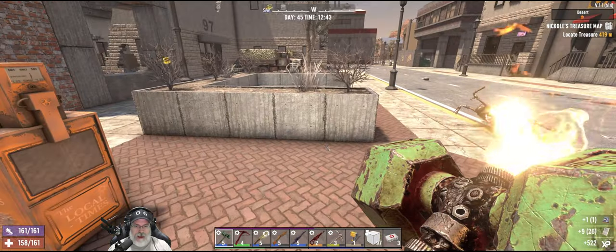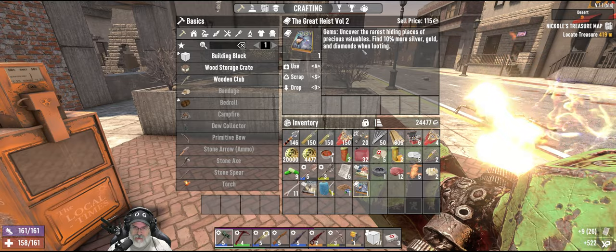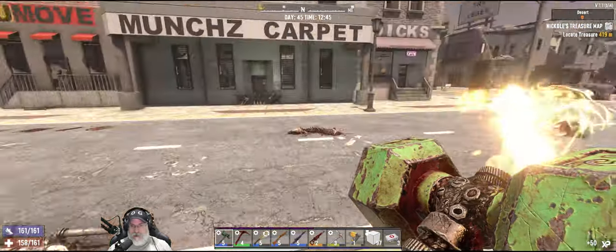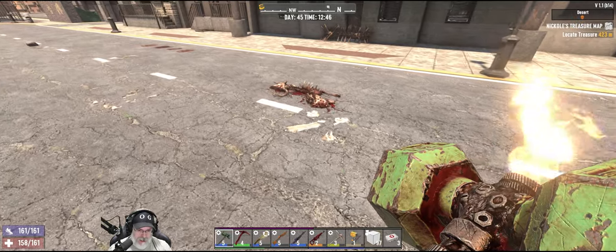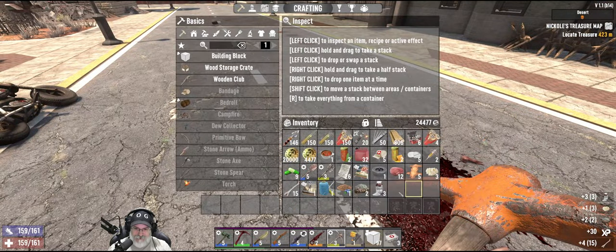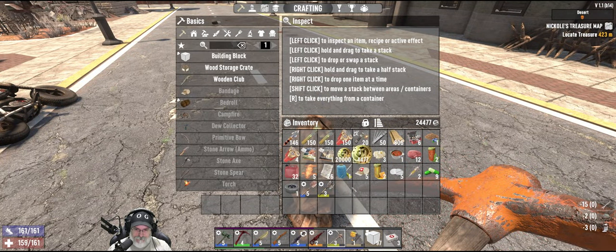Hey, we got another great heist. Let's see what that does. Find 10% more silver, gold, and diamonds when looting. Okay. Considering the fact that we find silver, gold, and diamonds when looting about maybe 1/1000th of a percent of the time, I don't know how useful that is. But maybe it's useful. I don't know. Okay. Why did I just harvest that? I don't know. Let's get rid of that.